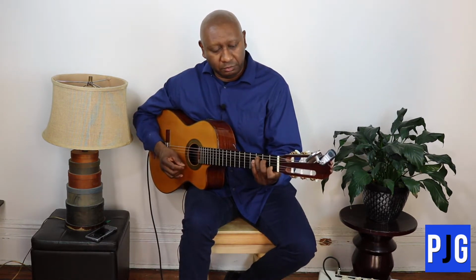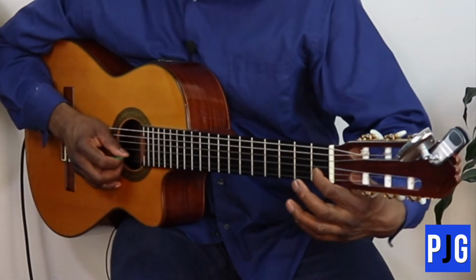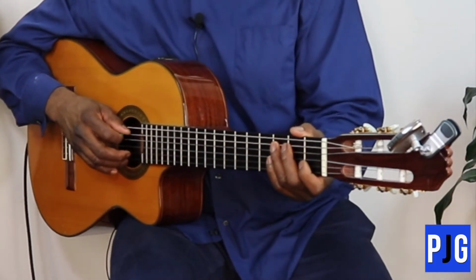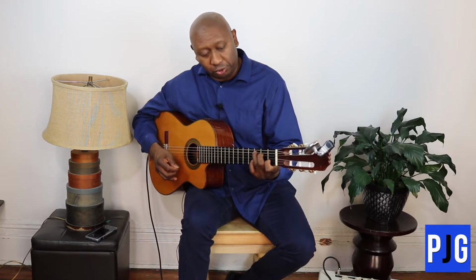I'm always going to start with the chord so you know what the relationship of the scale is to the chord. That's very important if you want to learn jazz particularly. So, the C major scale we're going to start with is the first position, with your first finger right here on the second string, first fret, and on the 5th string, 3rd fret, and this C chord, the C open chord.